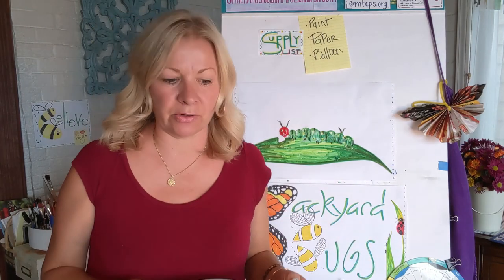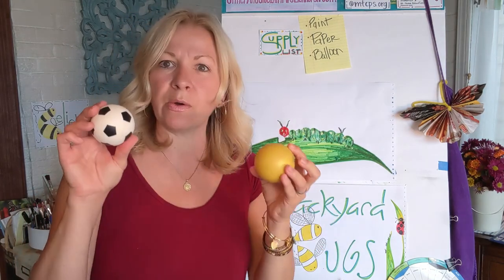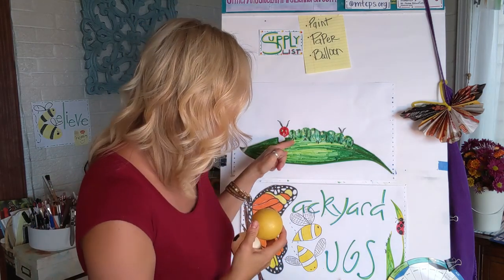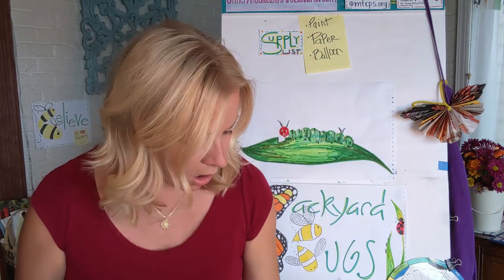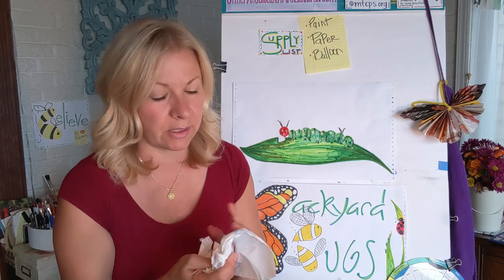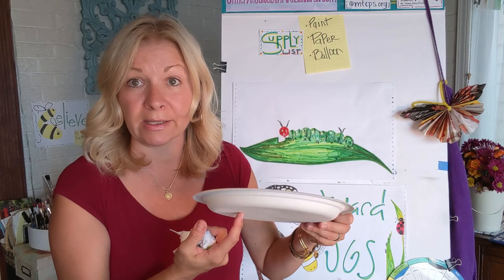Also, you're going to need a balloon. In my case, I didn't have any balloons in the house, so I came up with these little bouncy balls. This squishy one I think will be more like a balloon — we'll give it a try. I also used a small little bouncy ball that says Florida orange on it. That one works, but I have a hunch that a softer ball or a balloon would be best. And the other thing I recommend is some kind of paper plate or palette.